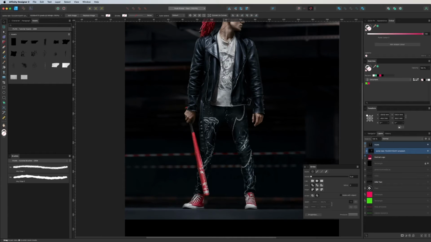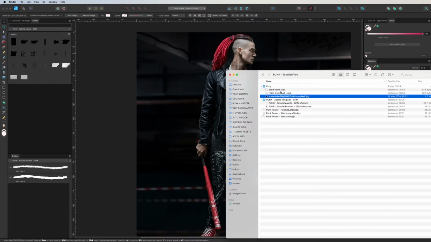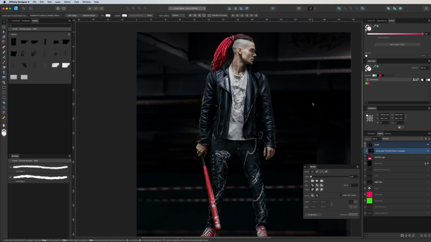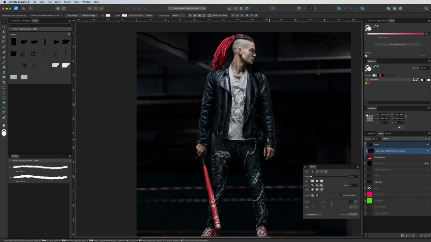A useful thing to know is that if you place an image into an Affinity Designer document, it's embedded in it. But if you drag and drop it in, it actually links to it, which means that the original image stays on the disk file. And if you make any updates to that, it'll also update within the document. If you actually go into Window, Resource Manager, you'll see any imagery that you have in it and the placement, whether the bitmaps are linked or whether they're embedded. Could be a useful tip for somebody.